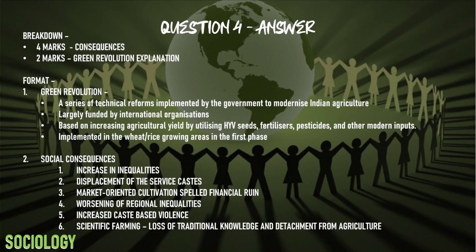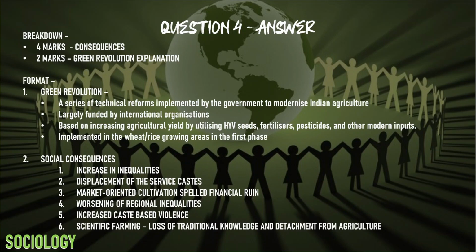agricultural development. So the first consequence was increasing inequalities between the large farmers who were able to afford the inputs, pesticides, insecticides, high yielding variety of seeds, etc., and the small and marginal farmers who had no access to these. And so it's increasing their income inequalities. The rich farmers are getting richer because of greater yield and higher marketing capacity, and the poor farmers are growing poorer because they're dependent on these traditional primitive techniques of agriculture, which is not yielding them much.